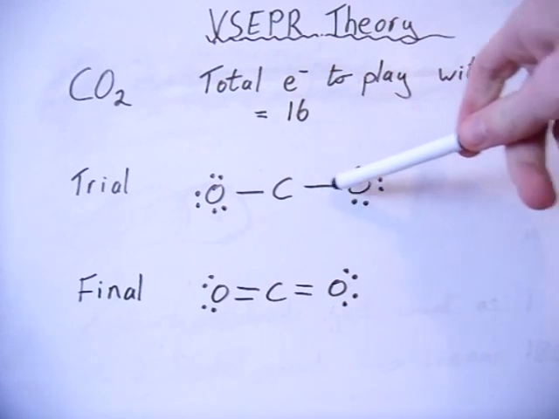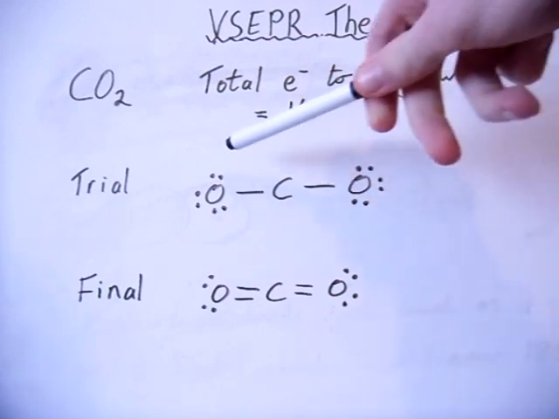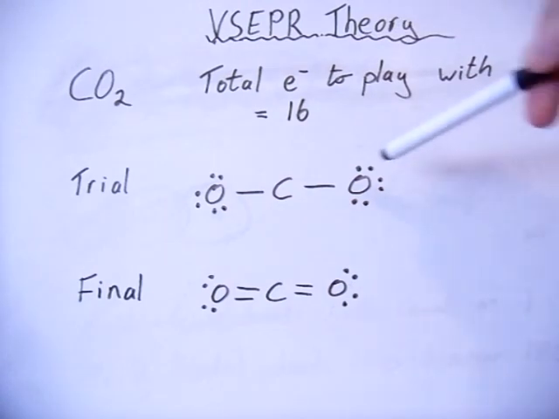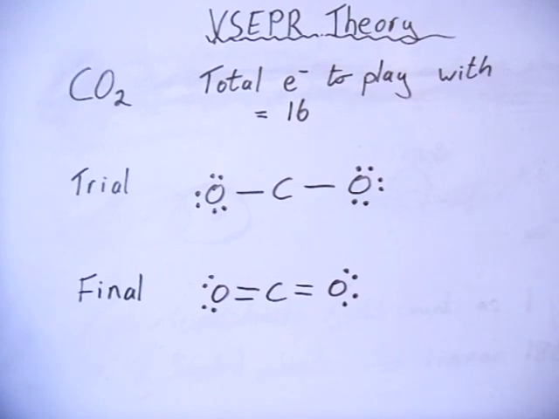So 2, 4, 6, it's at 8 now. And across here, 2, 4, 6, 8, that's also at 8. So if you counted them up now, that's all 16 electrons used for us. If we had any more electrons still spare to play with, then you would have added them onto the central atom. Now as we can see though, carbon isn't happy there, it's only got 4 electrons. Carbon wants to meet the octet as well.